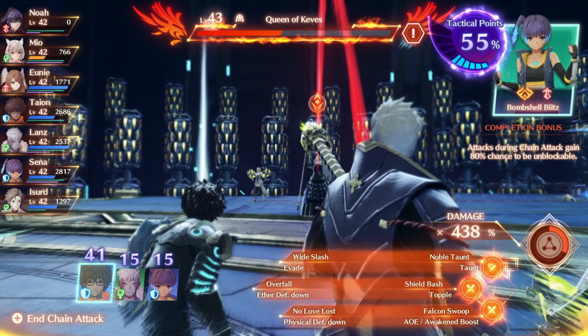So let's do Tyon first. Then we'll do Mio, Lands, and then finish up with Uni. Want as much damage as possible. I'm not entirely sure. I don't think we'll be able to get enough damage from this chain attack to defeat her. But if we can, that would be fantastic. It might just be short. We'll definitely do Uni anyway.